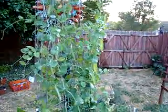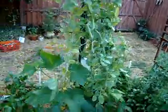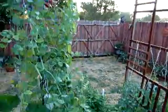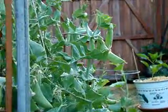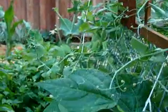My basil's doing really well. The dill, I can't cut enough of it out to do stuff with. You can see all my hanging pea pods. These are delicious. But there's just bunches of them. Maybe over here, snap peas as well. And it's just loaded down with them. Again, I just came out here not too long ago and filled up a good size Tupperware container.